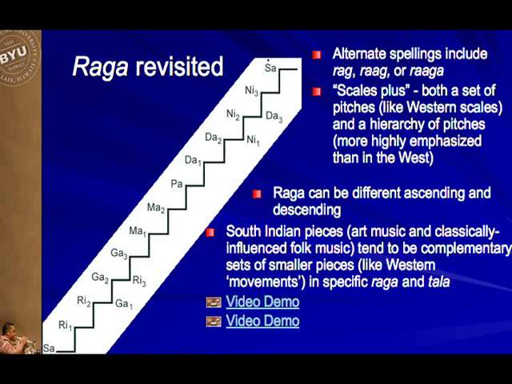Let's take a look at a couple examples of what we're talking about here. These videos are not talking about the multi-movement idea. We're still looking at the raga, the idea of scales plus. The first example, we have a vocalist who will accompany himself on the harmonium, the small wind-driven keyboard. And he will demonstrate a scale that's very similar to what we call in the West a pentatonic scale: do, re, mi, sol, la. And you're going to hear those different pitches, but of course he's going to ornament them in the Indian way. He's going to explain how he uses that scale to create melodies.